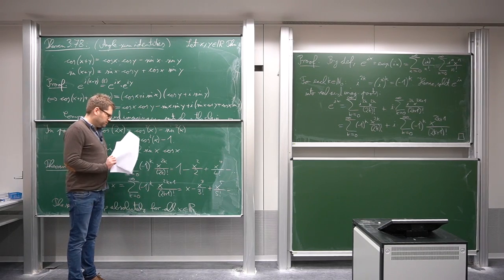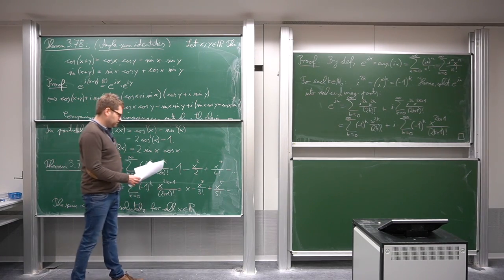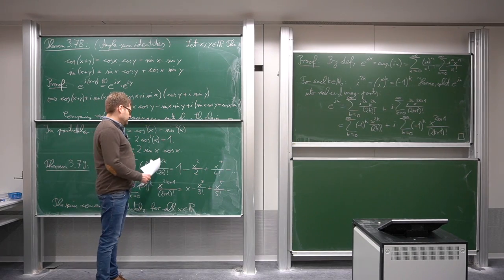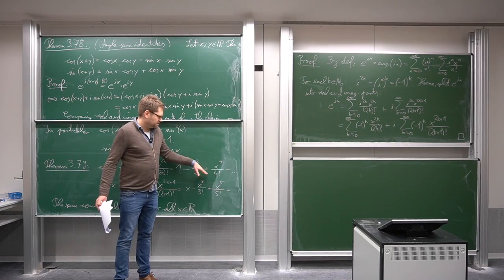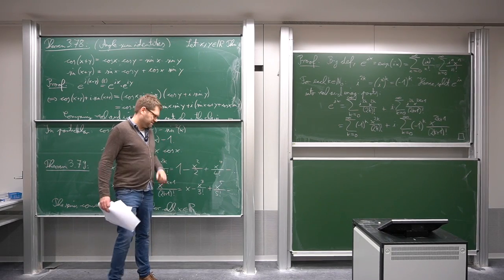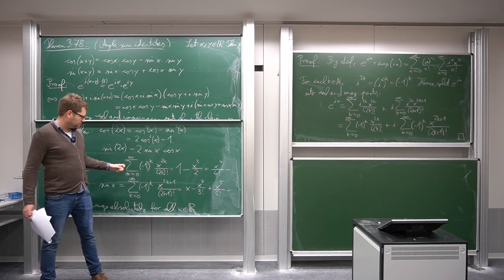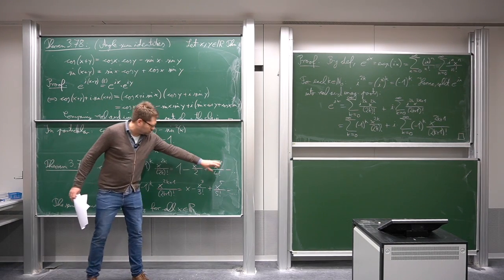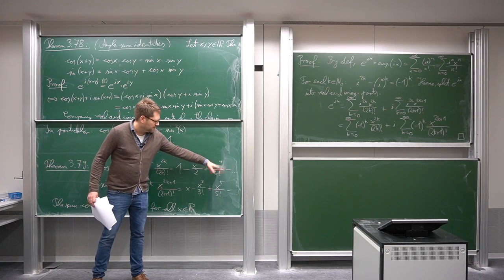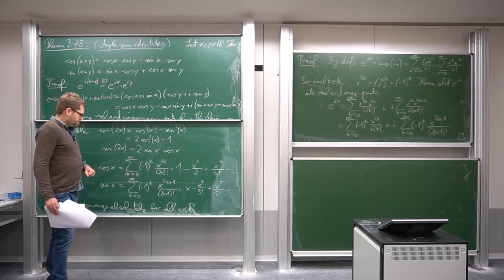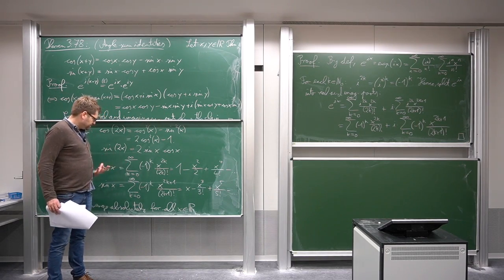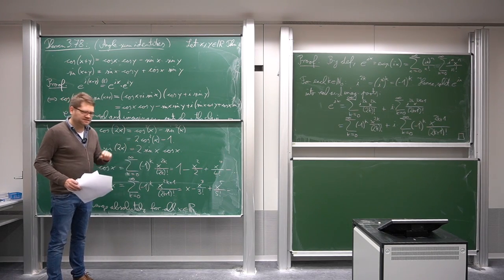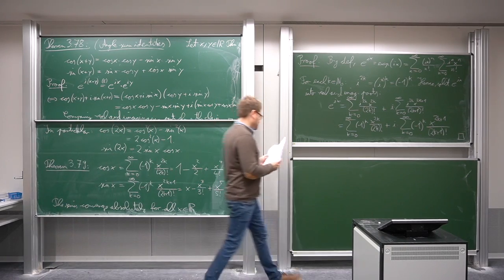But of course, something we need to check for this: we see these summands here. For large values of x, they become very, very big. So these can be approximated only when the sums are quite small, and that is the case if x is close to 0. If x is a very small number, then these summands become smaller and smaller. This gives us an idea of how to approximate these functions close to 0 by nicer, simpler functions. And this is what I want to summarize in the next theorem.